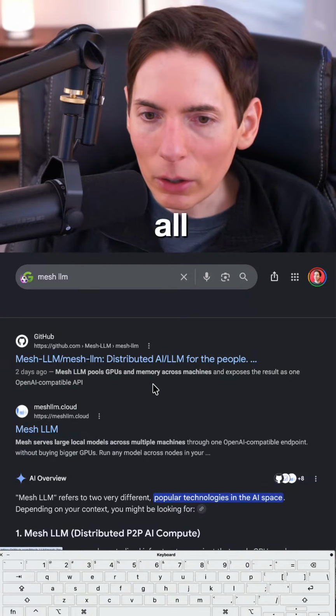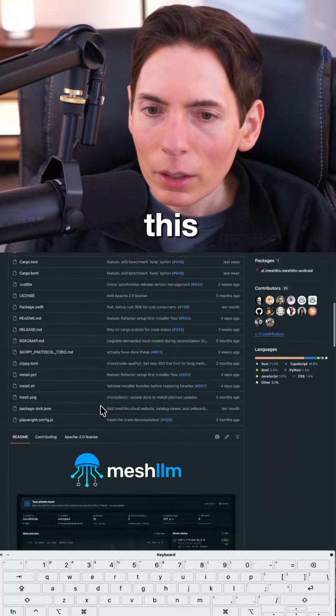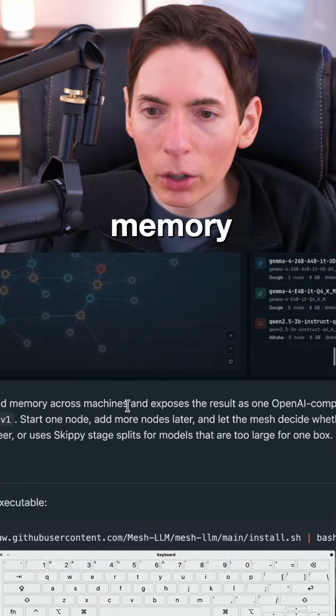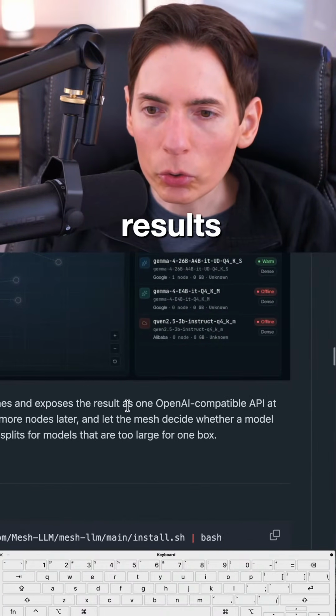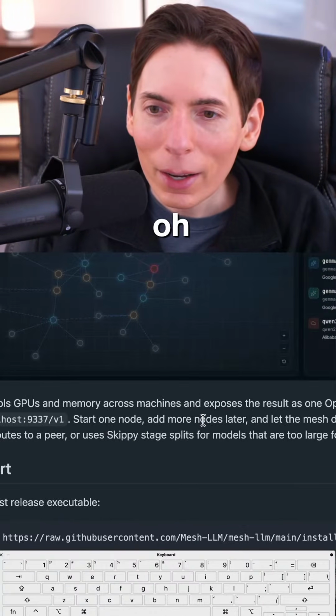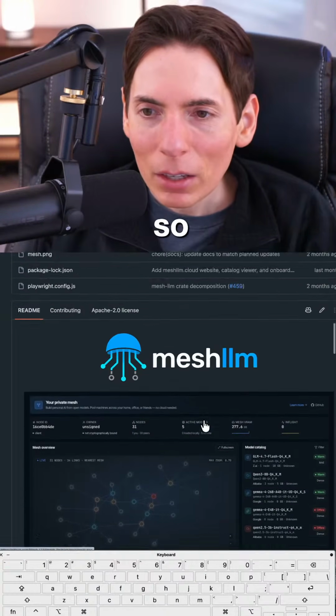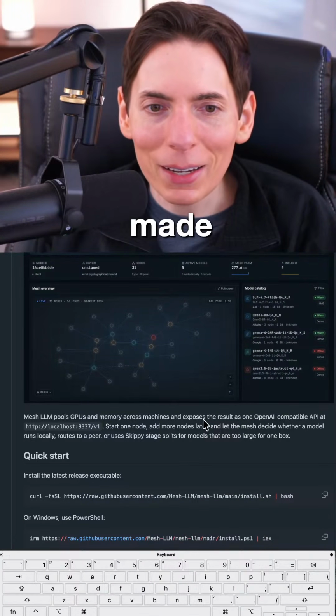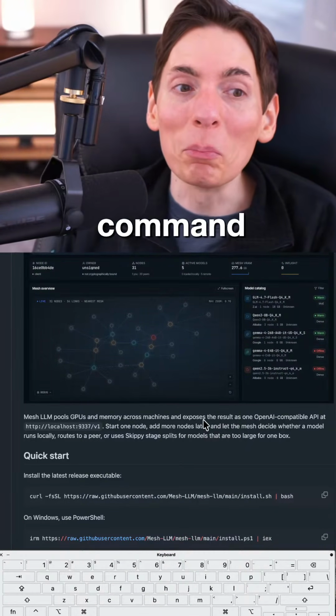Mesh LLM. All right, let's take a look at this. It pools GPU and memory across machines and exposes results as one OpenAI compatible API. Oh, nice. Okay, so it's a runtime. My past me would have made the Bing command for Microsoft.